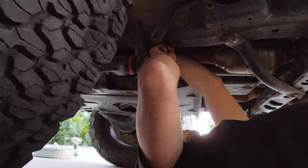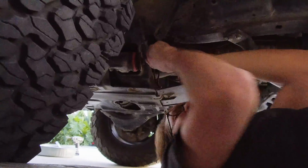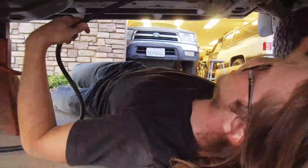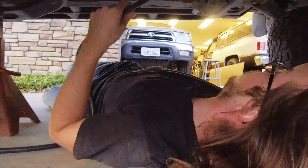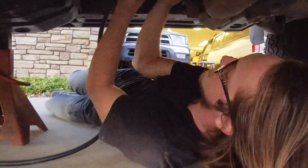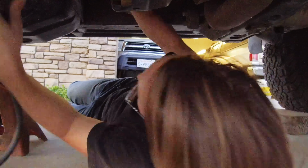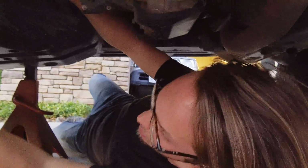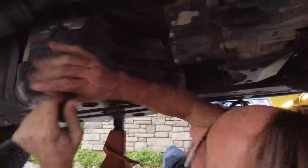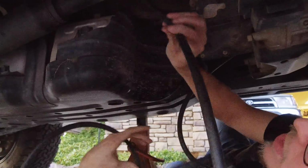Running it right along all the other hose down here. All right, so I ran the hose over next to those other breathers and down, following all the other hose lines past the steering column. I'm just getting it up underneath all of this. We're going to run this through and then I'm going to end up zip tying it to these other hoses that are down here. Going up and over this bracket.